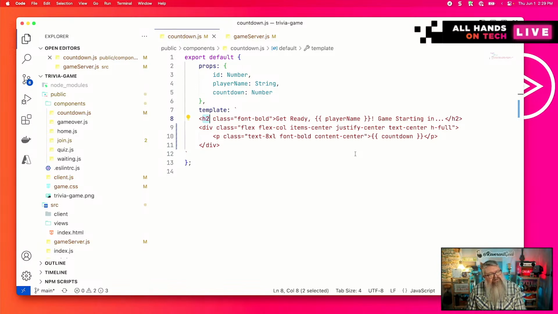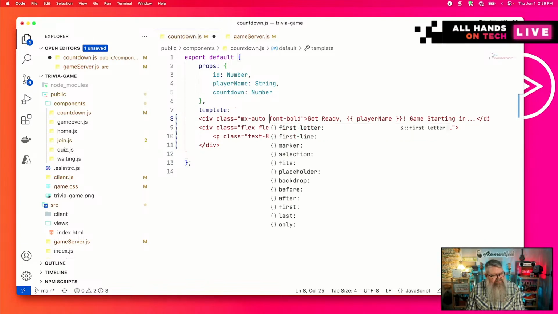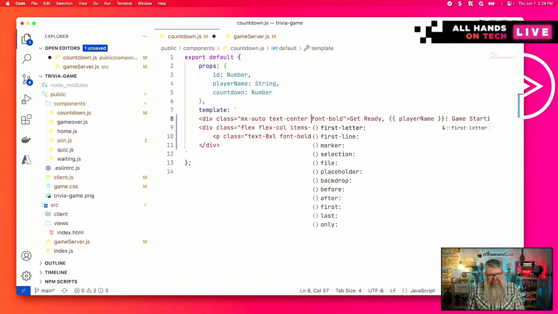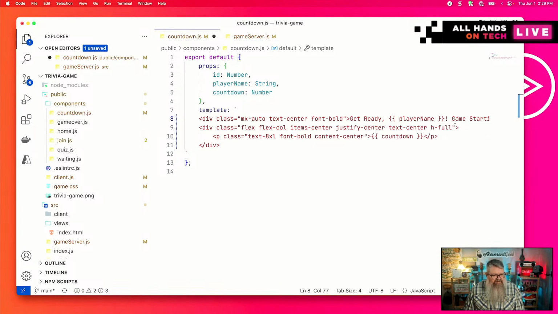Let's see. We change this to a div. Leave the font bold. We'll do MX Auto, which will set the text center. Both of those would center the text on the screen. I'll do a break tag here to put game starting.